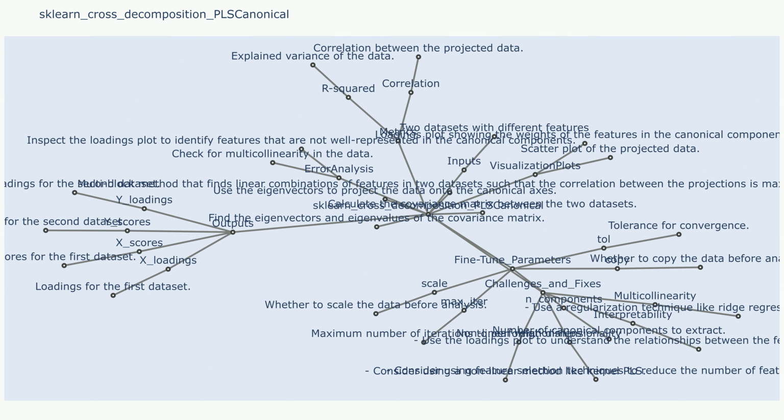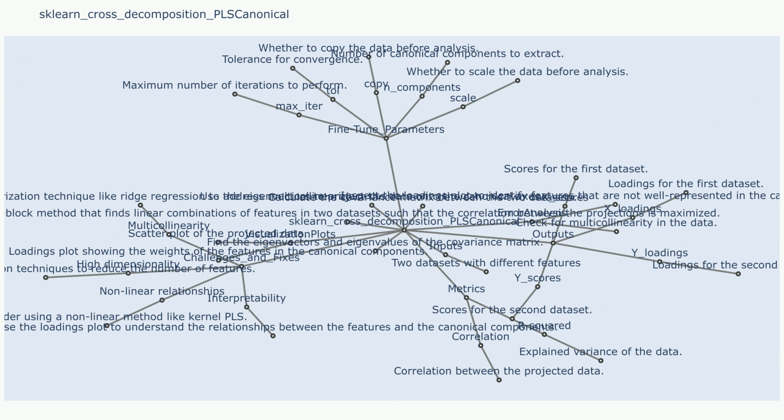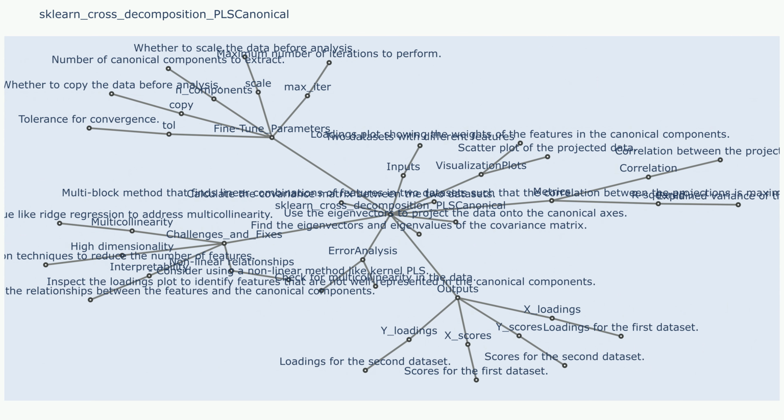Steps: Calculate the covariance matrices of X and Y. Calculate the correlation matrix of X and Y. Find the eigenvectors and eigenvalues of the correlation matrix. The eigenvectors with the largest eigenvalues represent the canonical variates, which are the linear combinations of X and Y that are maximally correlated. The weights for the canonical variates are the X weights and Y weights. The scores for the canonical variates are the X scores and Y scores.